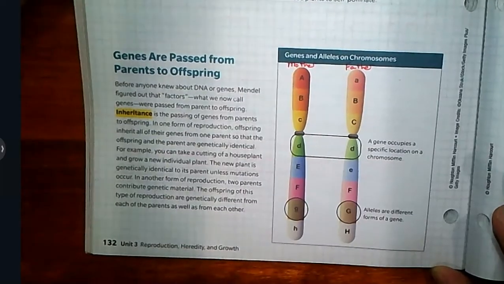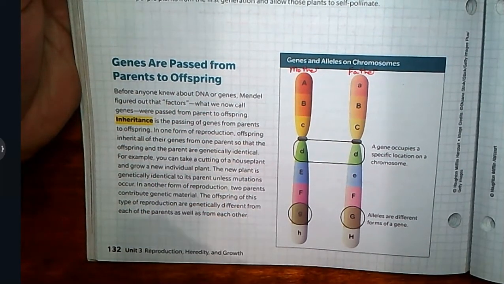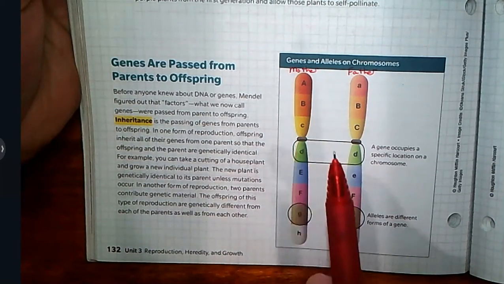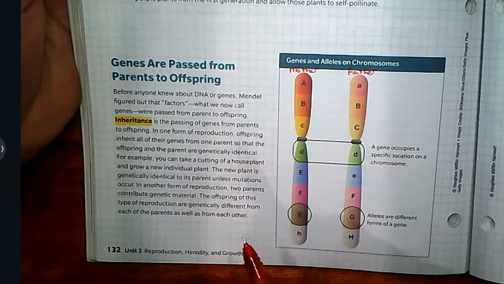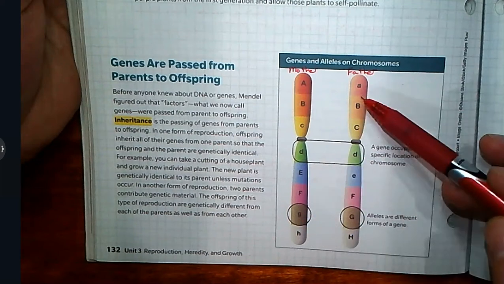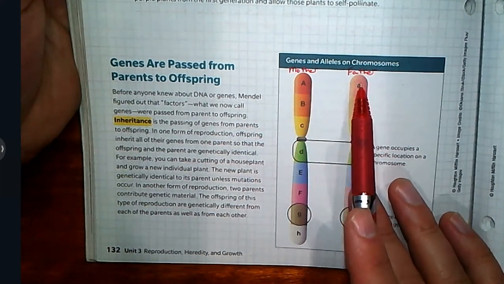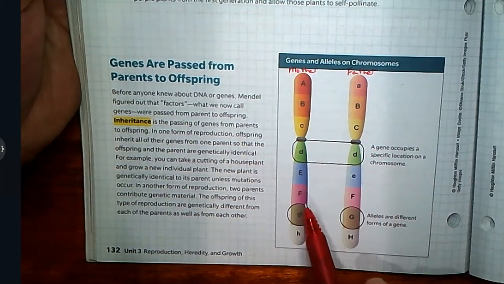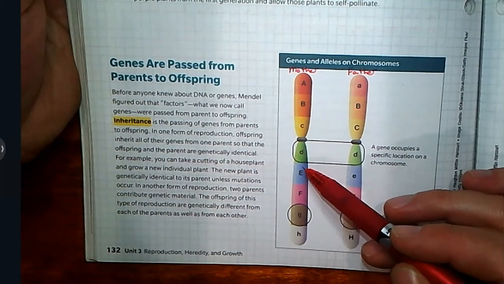Okay, so genes are passed from parents to offspring. Genes come from your parents. Half of your genes came from your mother and half of them came from your father. Your mother and father have the same number of chromosomes, and on the chromosome you have the same genes in the same locations. These two pictures over here are two different chromosomes, one of them came from the mother and one of them came from the father. They have the same genes in the same locations on that chromosome. This is a whole bunch of DNA on a chromosome, and one section of that DNA might be one gene.